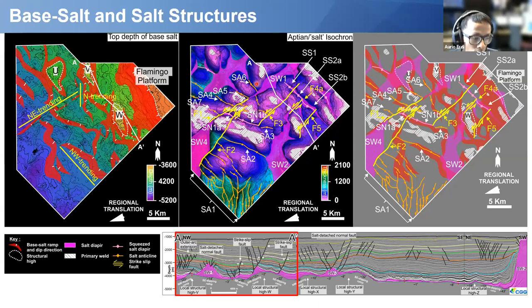The structural fault connects a salt diapir located in the landward with a salt diapir located relatively basinward and a salt anticline in the northwest. The structural fault also cuts and forms sinistral displacement on the salt walls, such as SN1 and SN1B, or SS1, SS2A, or SS2B.